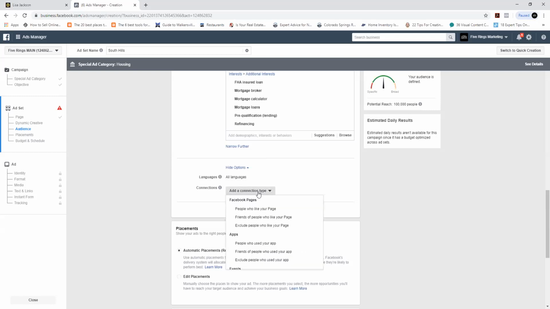We can add connection types. So friends of people who like your page, that's a really good connection to do with specific types of stuff. So again, if you do have some pretty avid fans, look for some of these other additional connections, because that's a nice, easy way to make a referral.